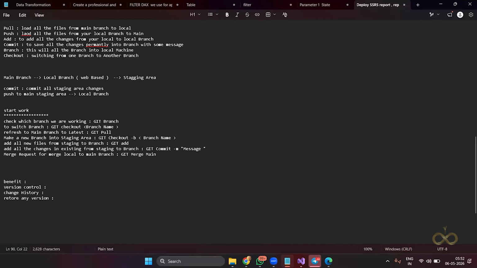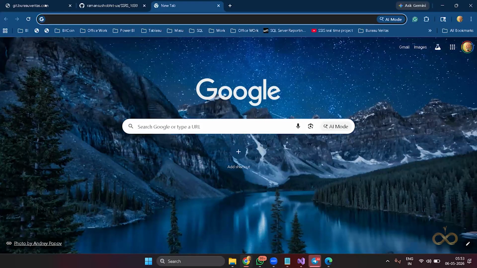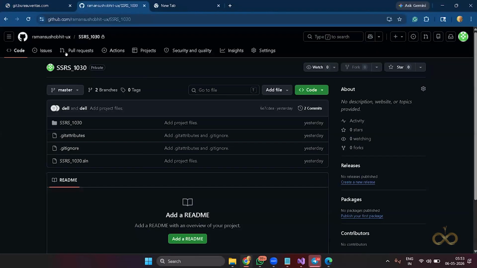Clear, everyone? So these are the features that are very important in GitHub, guys. And nowadays, most companies are using GitHub. If you search on Google, you can find some free GitHub repositories, where some people share files and everything for free. Sometimes you find, what is called, protected repositories. The companies and organizations use the protected repository, and here we can find that.